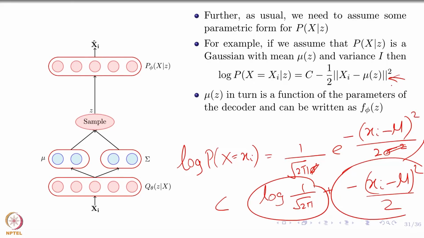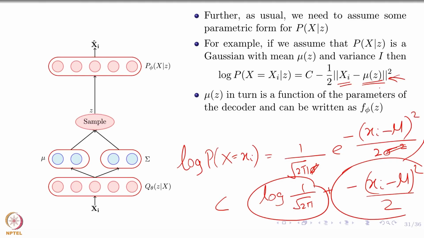So if you have a Gaussian distribution, the log of the Gaussian distribution, or the log of the probability, is just going to be the squared error difference between your observation and the mean of the distribution. Everyone gets this? Is this term easy to compute? Do you know xi? Can you compute the second term? How will you compute this?